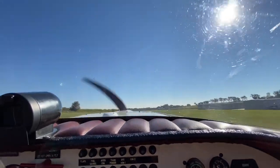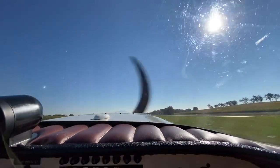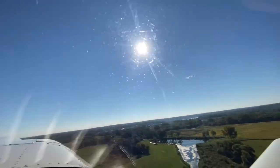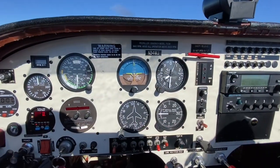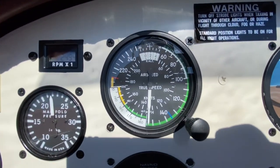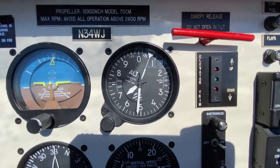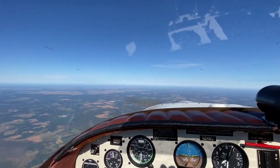Here we are in flight. I don't have my audio equipment with me. We're at 6,500 feet, indicating about 135 knots, showing 147 knots ground speed — there's a little bit of a headwind. This airplane is about 150 knots when I set it, not at full power but 75% power. So yeah, 150-knot airplane easily. I could do 160 knots if I want to push it up a little bit.